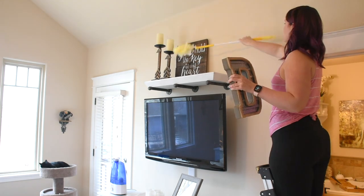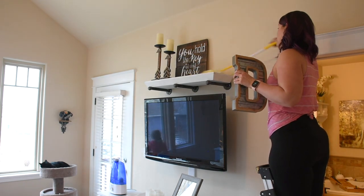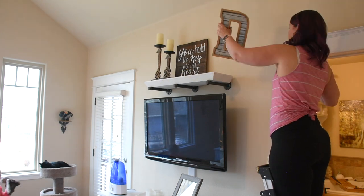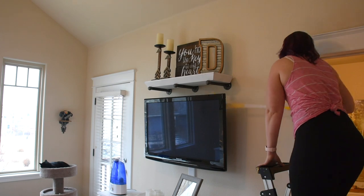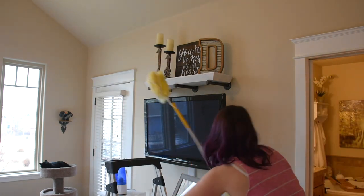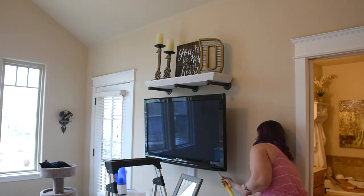Like this shelf above the TV, I actually found the shelf at Goodwill on half off day, and it was brown, and it was a floating shelf that was missing the hardware. So I got it for a dollar. So I took it home and I painted it white, and then I used pipes instead of hardware to hang it up, and I love it. So it was only a couple of bucks.